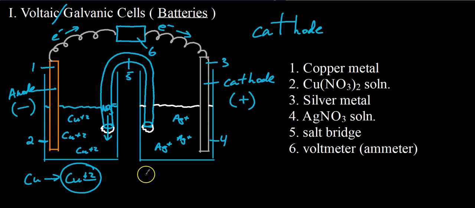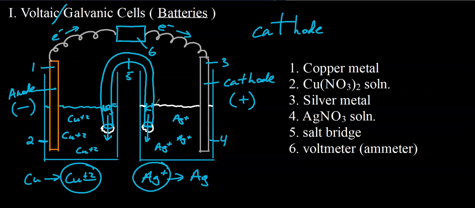What's happening on the other side? So we have silver ions that are turning into silver metal. Silver ions are being reduced. And so what's happening is we are decreasing the amount of silver ions in solution. So that solution is becoming less positive, or more negative, however you want to look at it. And so how can we keep that solution neutral? Well, if we're losing positive ions, those Ag+ ions need to be replaced with some other positive ions, namely potassium, K+, if that's what's in our salt bridge.